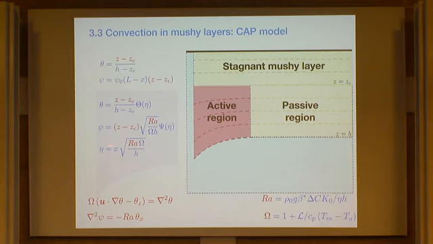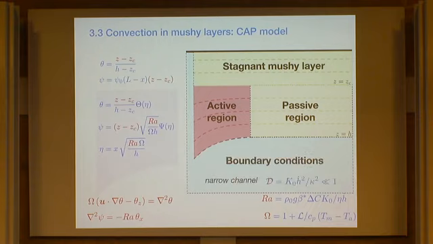Okay, so once we've done this, we substitute these expressions into our governing equations, and we produce ordinary differential equations which we can solve to describe the flow we get. So the ultimate goal is to work out how much flux is coming down the channel, and we can do that by solving these ordinary differential equations. We need to worry a little bit about boundary conditions at the channel. Here we just use symmetry boundary conditions, so it's quite straightforward.